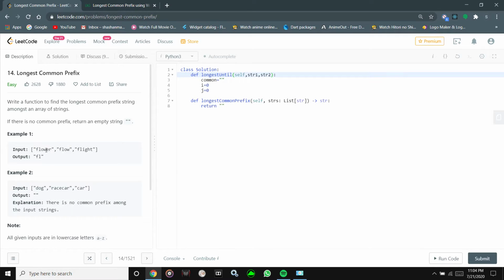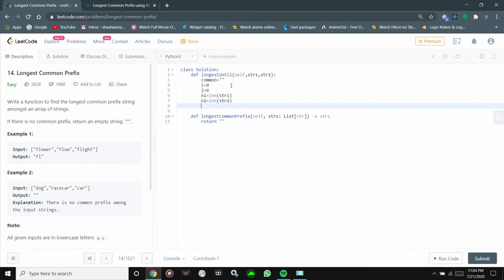Out of these 2 strings, the common prefix will be FLOW. After we have the pointers, we need the string lengths. So let's keep n1 as the length of str1 and n2 as the length of str2, right?